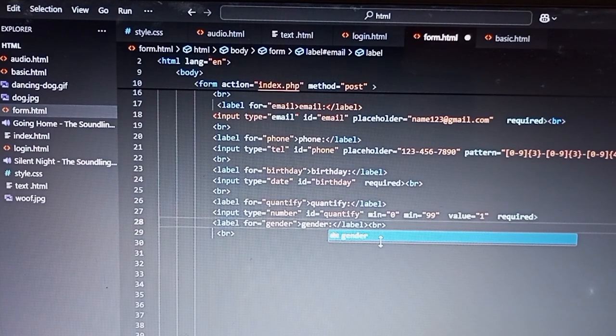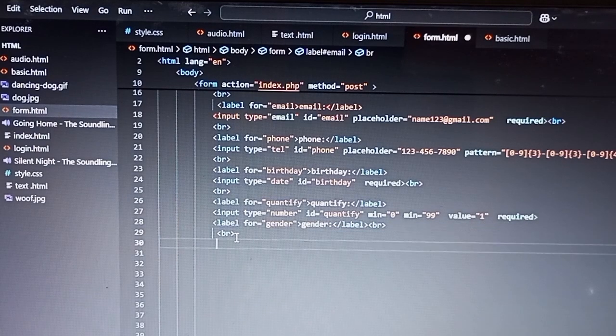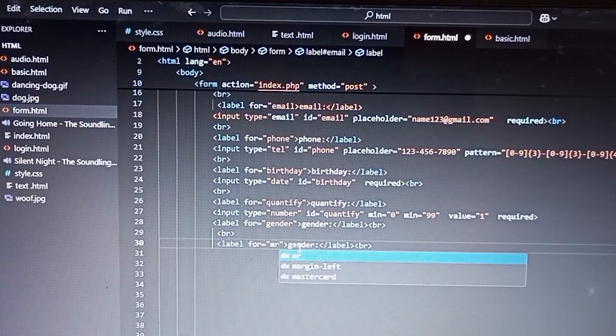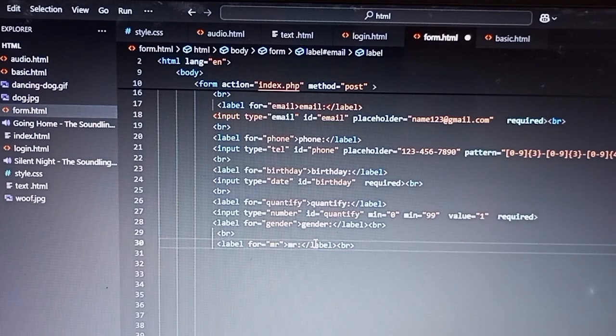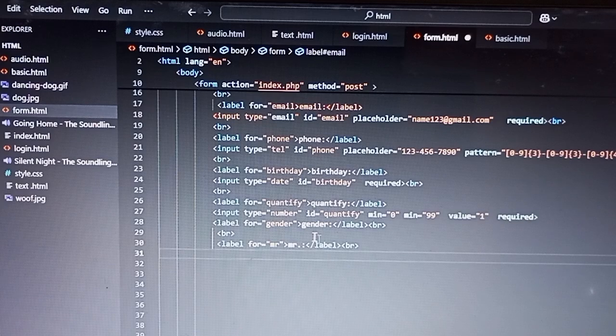Okay, now let me go again. Just do Control V, label for gender, and remove this and make it as Mr. Make it as Mr., and here also just remove this and make it as Mr. Now here just use the input method.